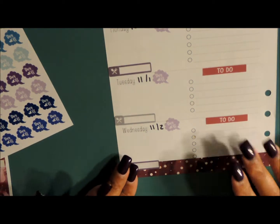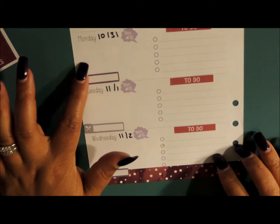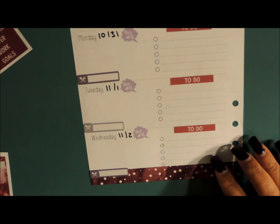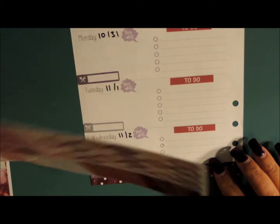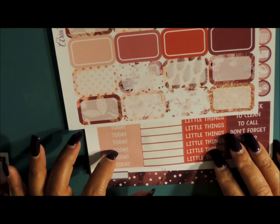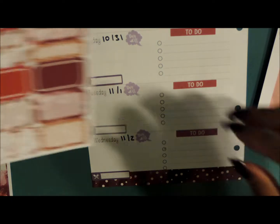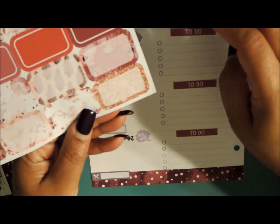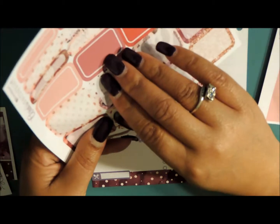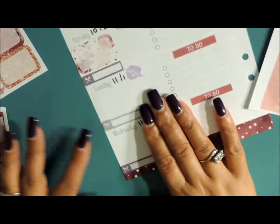I'm off Monday, Tuesday, and Wednesday, so that's done. Then I have to look at her October calendar. I'm not sure if she has practice on Monday, but she does have private lessons. I think I'm going to use a half box — I do this every single time, I can't decide between a check box or half boxes. I think I'm going to use a half box and go with this color right here. I'm just going to put that underneath.